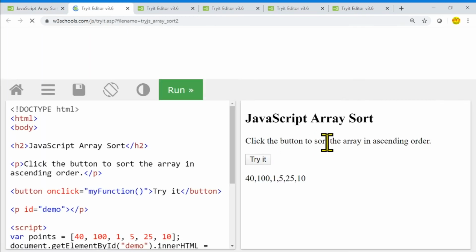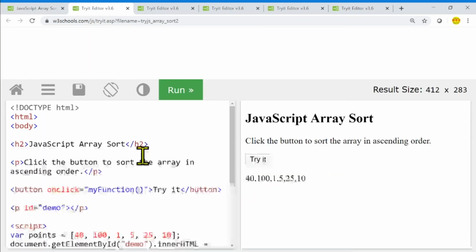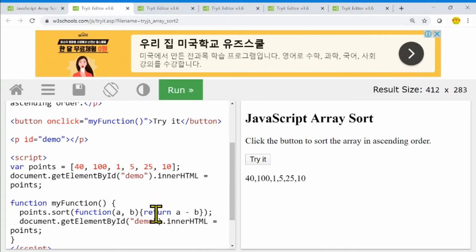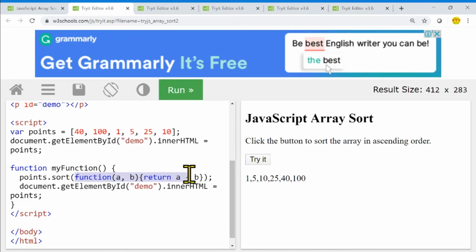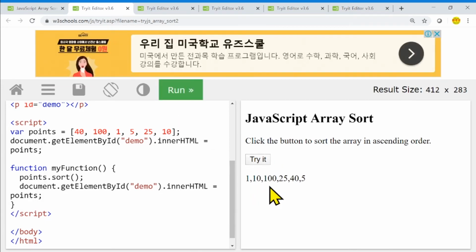Numerically, okay, this one is wrong. And thus, if we do this, okay, this one is correct. This sequence is in numeric order, right? That's correct, right? Because we are using this compare function. As I mentioned already, if I remove this, we cannot get the right result like that. Thus, we should use this compare function.